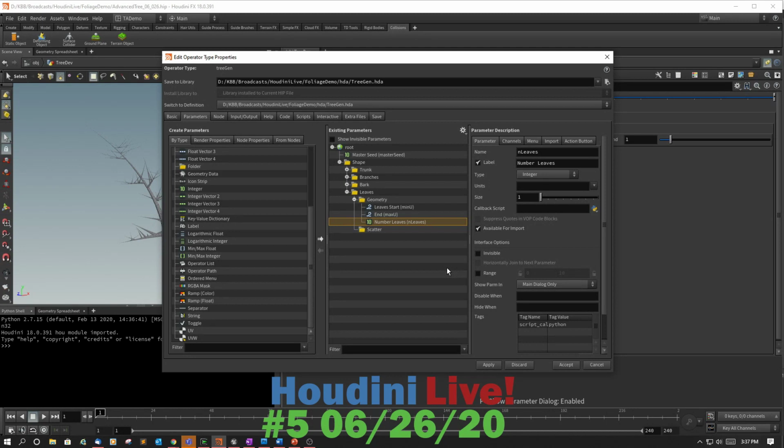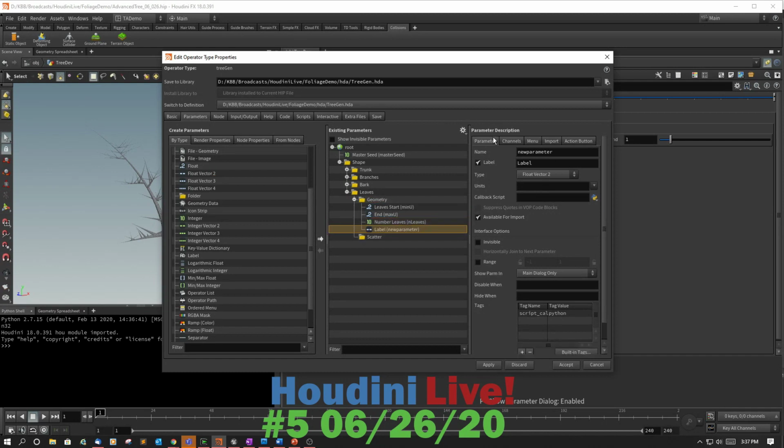Now we're going to drop a float vector 2, and this is going to be for the scale of the leaves. So geometry, and I'll call this leaf scale. Leaf scale, and my label, leaf scale.